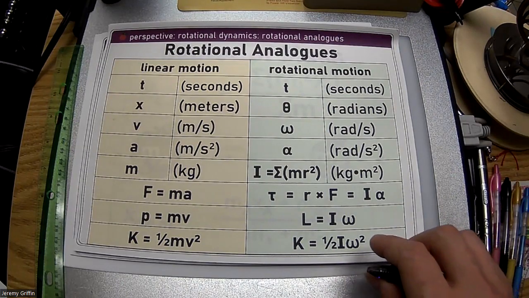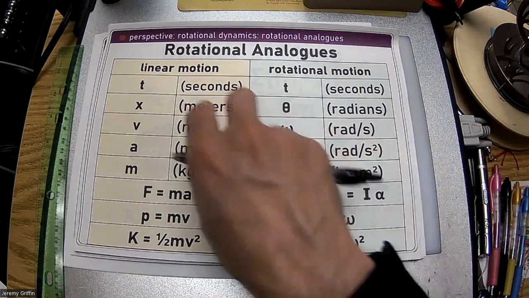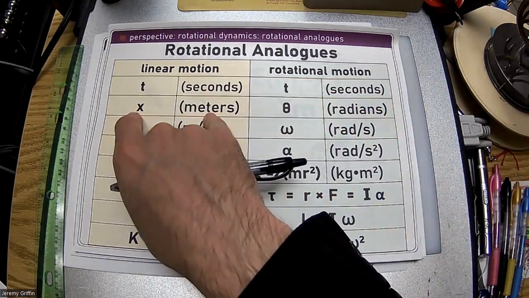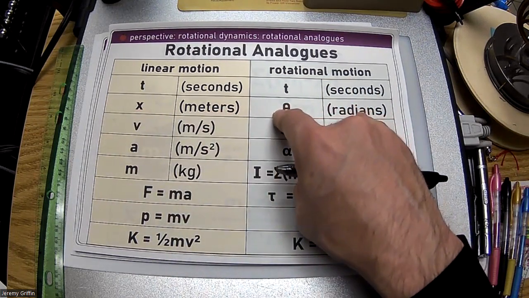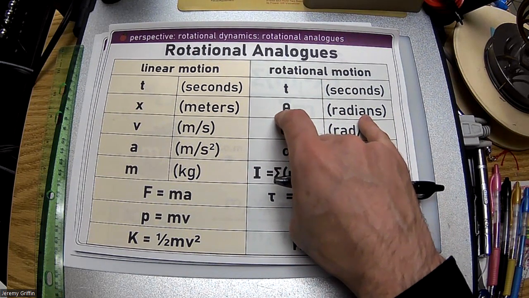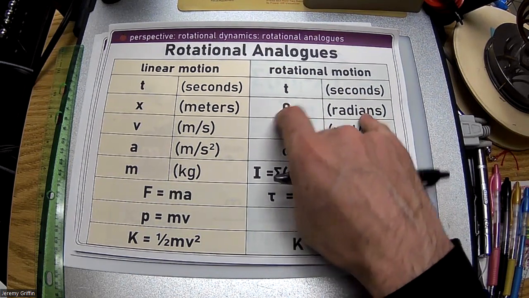Right, rotational analogs. So everything we had in linear motion, we've got this rotational version of it. Now time in seconds is still time in seconds, so that one's the same. Instead of saying how far in meters, now we're saying how far something turned. And for the calculations, it's best to stick in radians if you're applying formulas. Anything outside of sine or cosine has to be in radians.